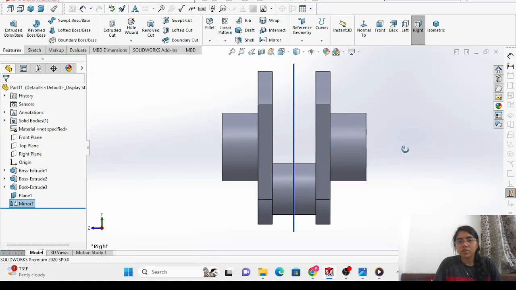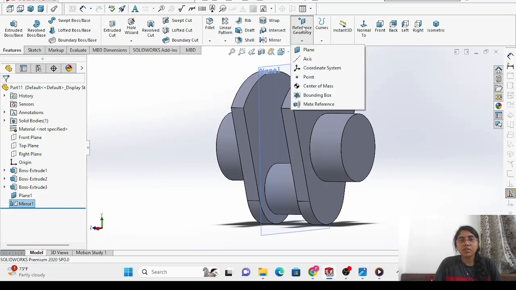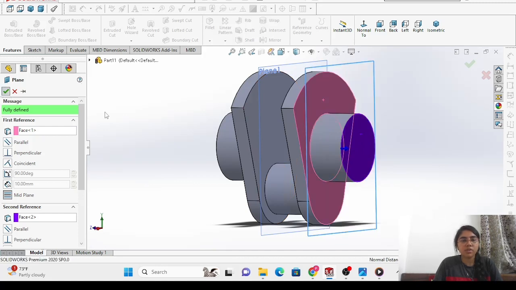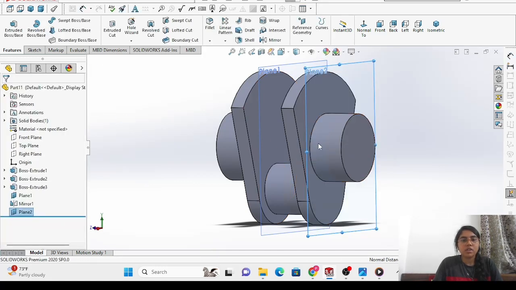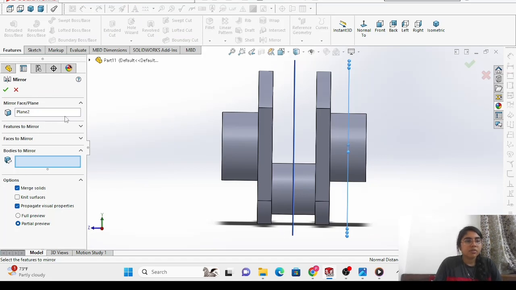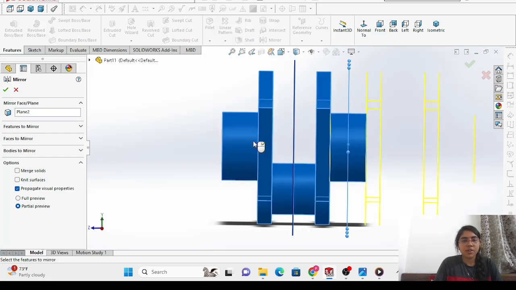So again rotate as of now. Then again let's choose the reference geometry. Let's choose this one and click OK, so that you will get one reference geometry, and then go to mirror again. Then in this go to bodies, click on this. We are going to mirror this. So untick this merge solids because we are going to rotate it again. So click OK.